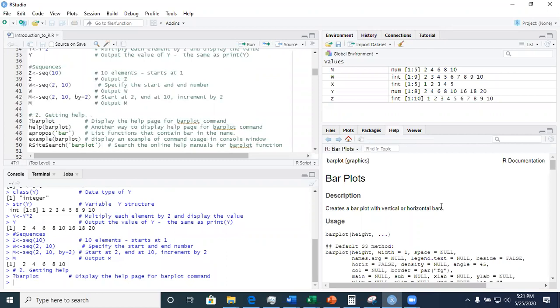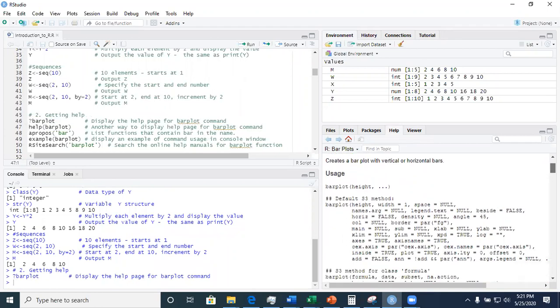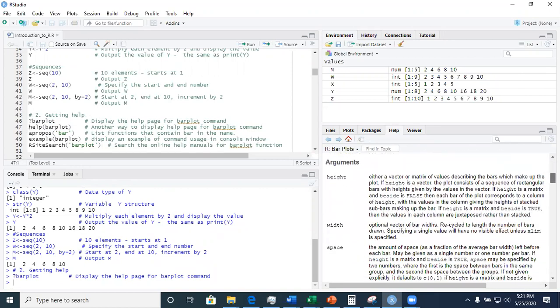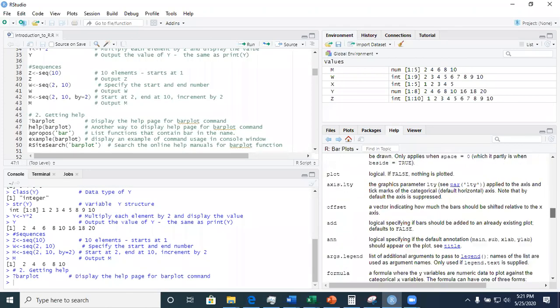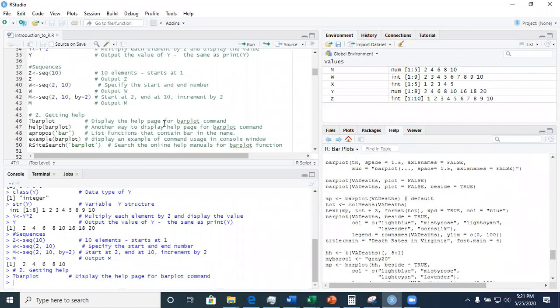As soon as I do it, in the help tab I'm going to see the help page. The help page explains the command usage and shows me the parameters that it takes. Then there is an explanation of what each parameter does, and some examples of how it's used, all right?